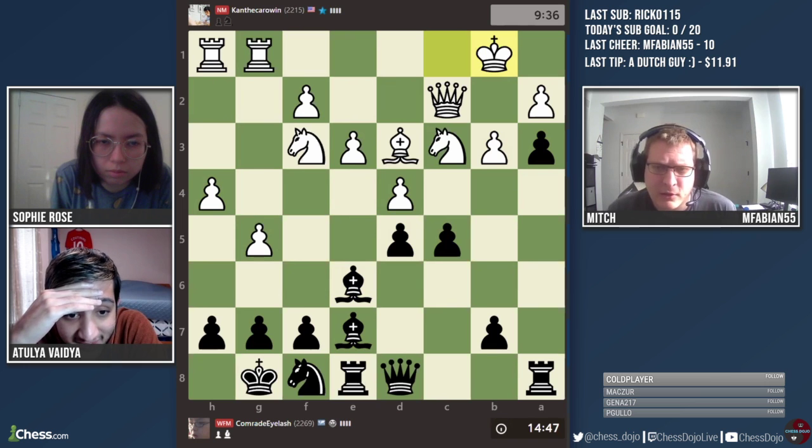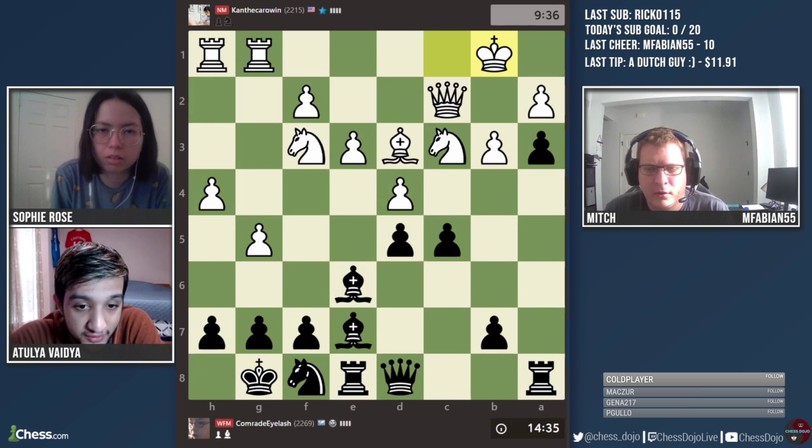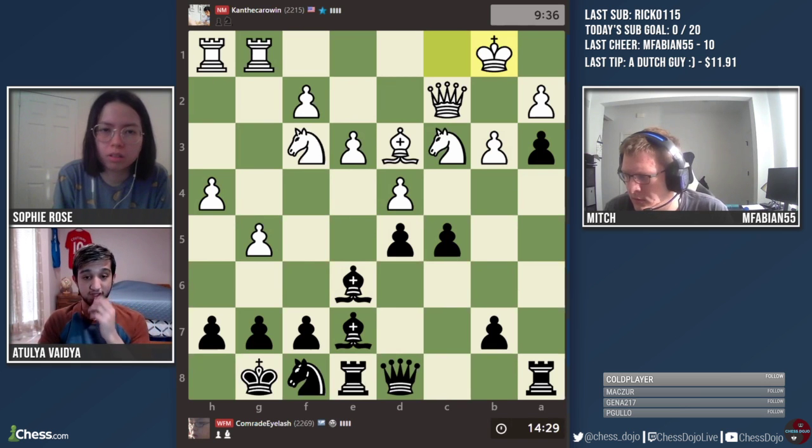So king b1 was played, moving the king out of the c-file, where, as I was saying, the c-file could become dangerous after it opens up. So totally logical move there, king b1. I think anyone could see themselves playing that in this position.